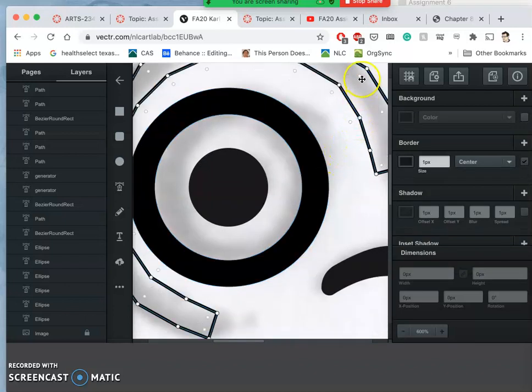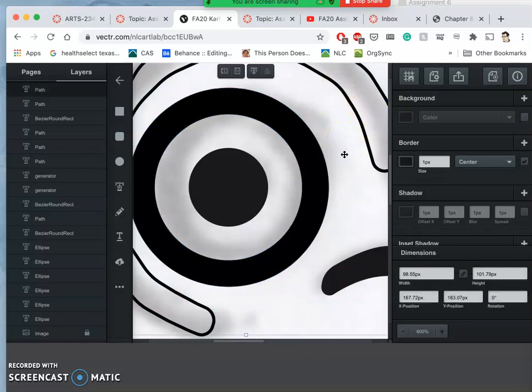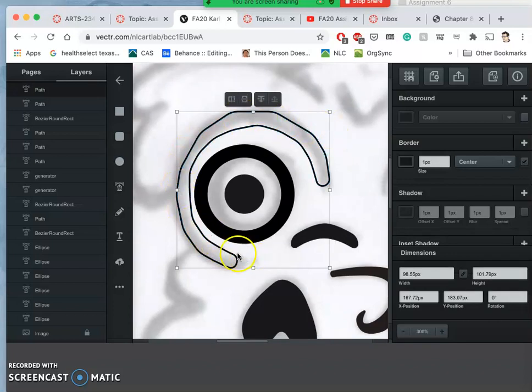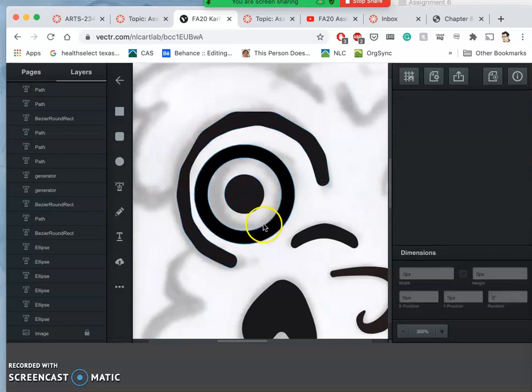I can pick any one of them, use the corner tool, right? Hold down shift, and then just pull, and it will soften all of them, right? And that's not the same as turning them into curves, but that can soften your hard edges just a little bit. And the harder the corner is, the more it will soften. So that's the rounding corner tool. Okay, so that's one way I could do it. And that would look kind of like it was hand inked a little bit more.